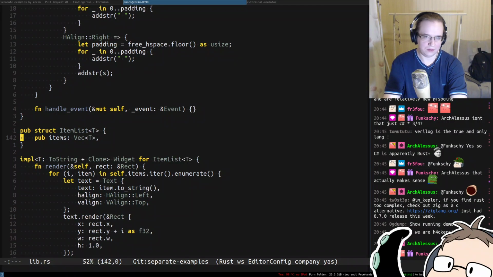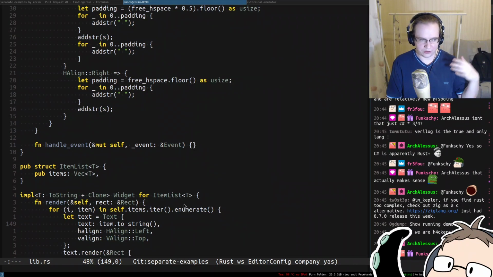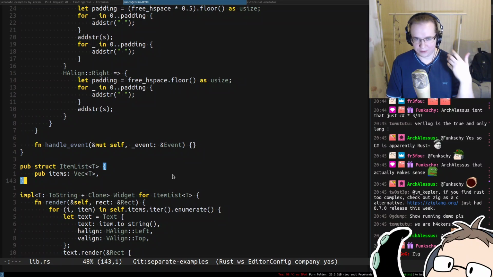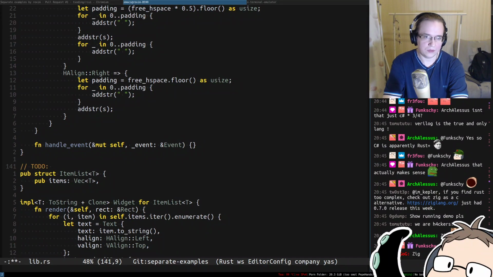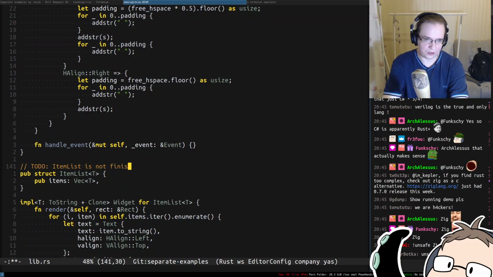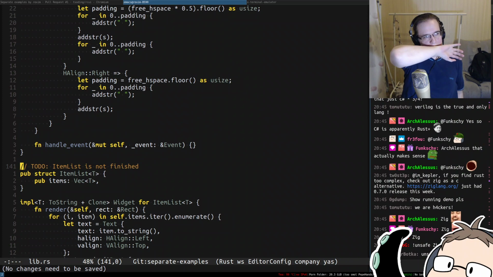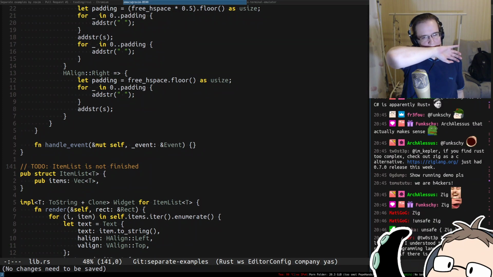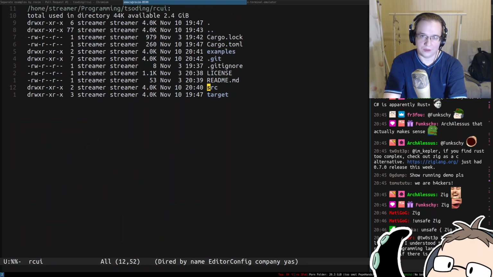Item list is not finished. It doesn't have add operations, remove operations. It doesn't have cursors at all, right? Item list is not finished, so this is another thing that I want to have here. Do we need anything else? Oh, we'll see, we'll see.